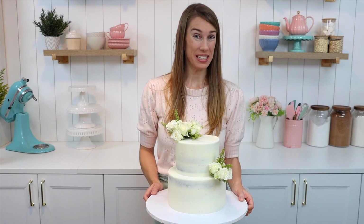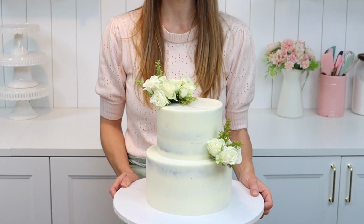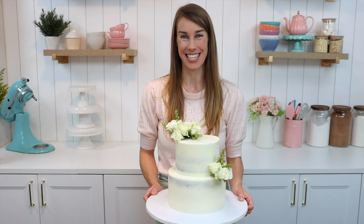Semi-naked cakes are a popular choice for weddings and baby showers, and with a few tips, they're easy to make. I hope this tutorial gives you the confidence to make a semi-naked cake for your celebration or someone else's.